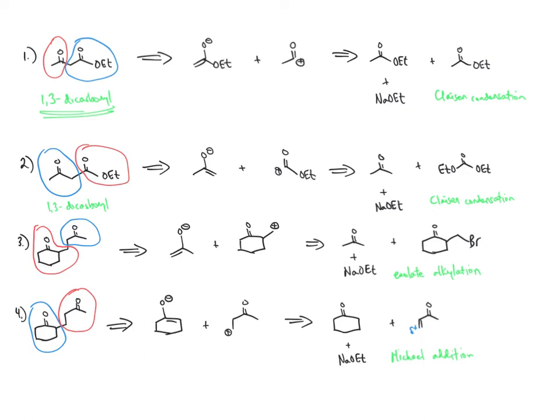So we've now really developed a strategy for identifying important functional groups like the beta-hydroxycarbonyl and the 1,3-dicarbonyl. In the last two cases, we actually have a 1,5-dicarbonyl. So if you see a 1,3-dicarbonyl, you're going to think, okay, I need to do a Claisen condensation. If you see a 1,5-dicarbonyl, you can think, I need to do a Michael addition. Or if there's a beta-hydroxycarbonyl, you need to do an aldol reaction. And so there's one pesky functional group which gives us trouble, and that's the alpha-beta unsaturated carbonyl. How do we form that?